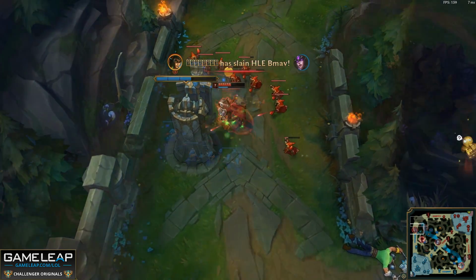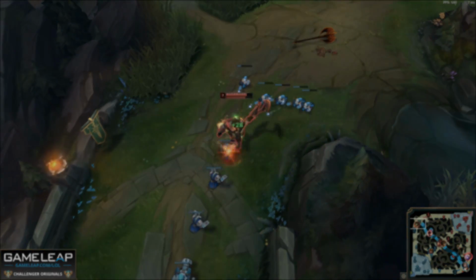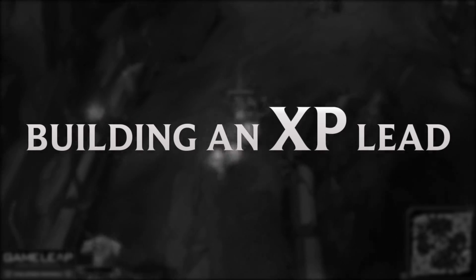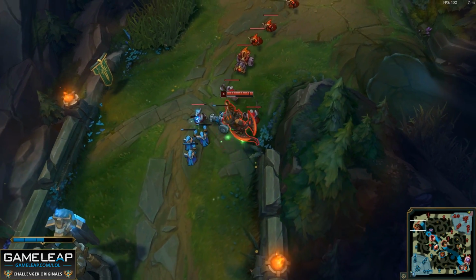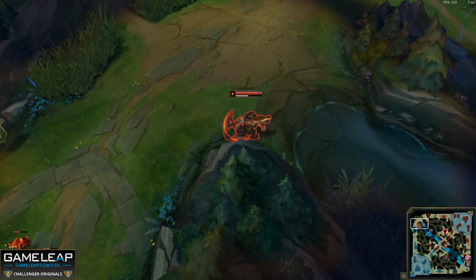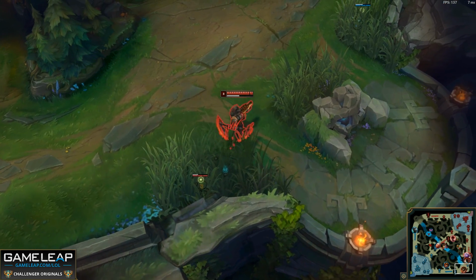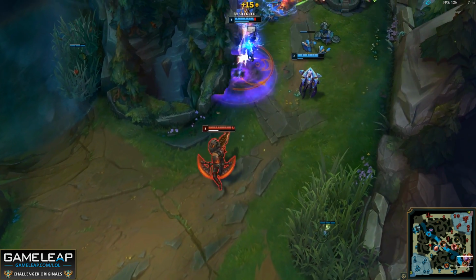Speaking of EXP, we want to be making sure that we use minion management properly in order to build an EXP lead for ourselves. This is making sure that you don't miss any EXP and you deny any EXP that you can. The biggest key factor here is you need to make sure that you're not just auto-shoving. Whenever you're just hard shoving to the enemy tower over and over and over again, you're throwing your lead away.